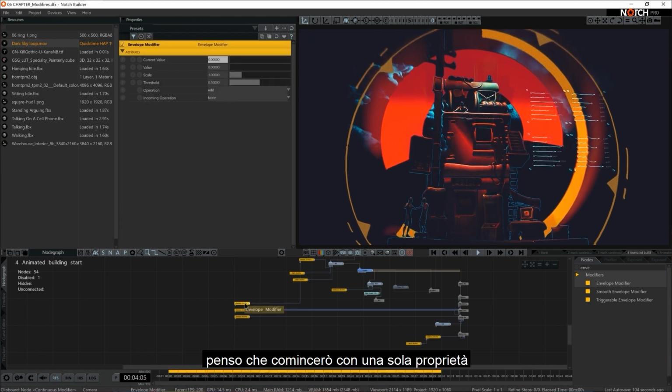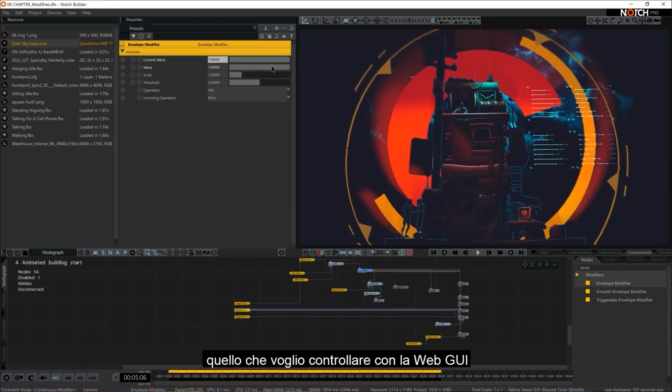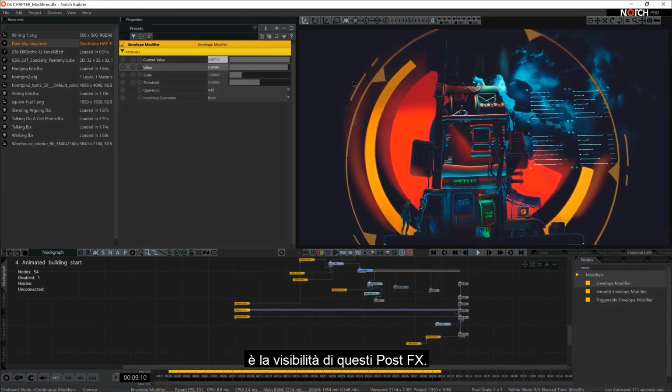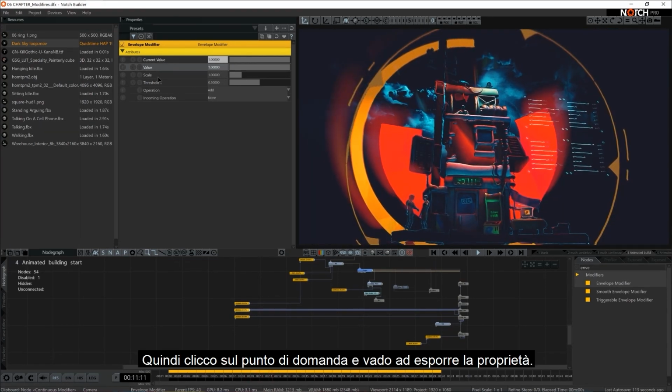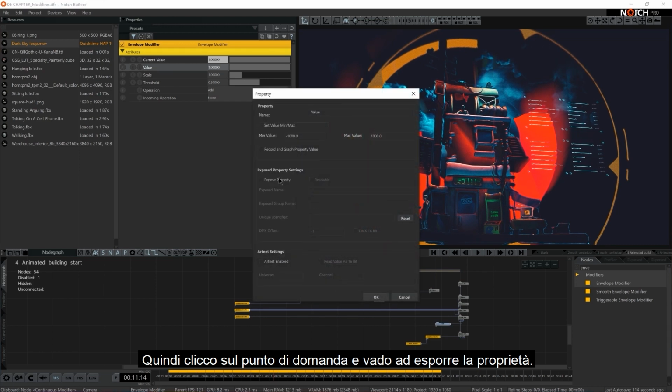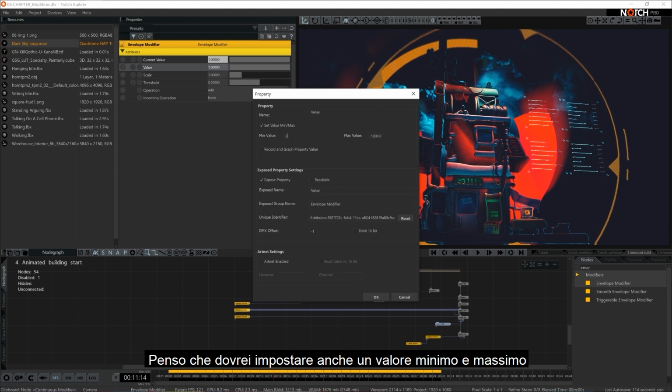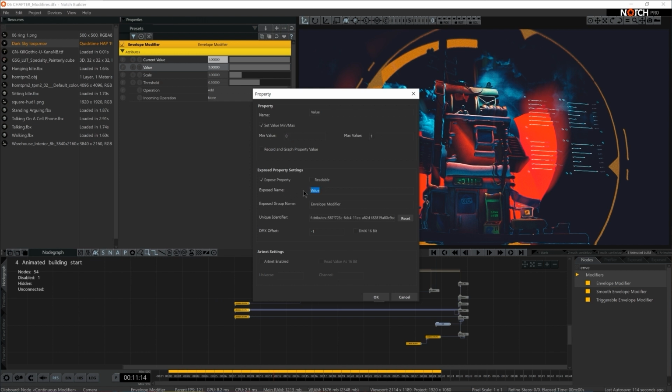First of all, I think I'm going to start with just one property. So what I want to control from the Web GUI is the visibility of these post effects. So I'm going to press on the question mark, and I'm going to expose the property. I think I should set in a minimum and maximum value too, as it is only 0 to 1. I'm going to call this post effects. And group name, well, that could be the same.